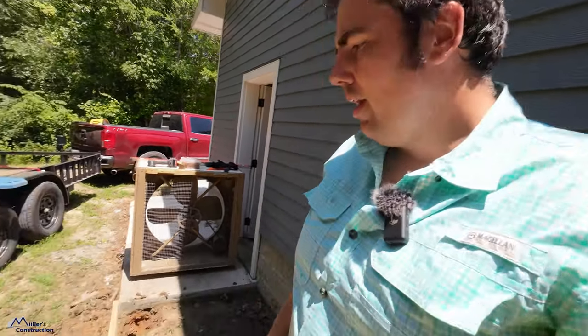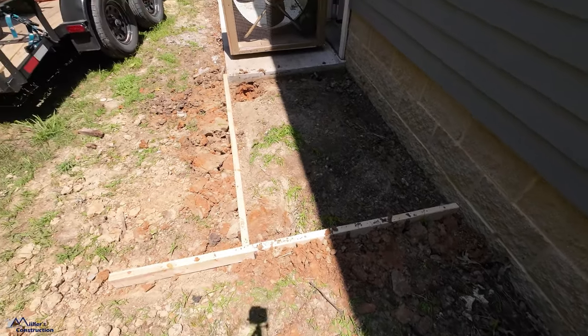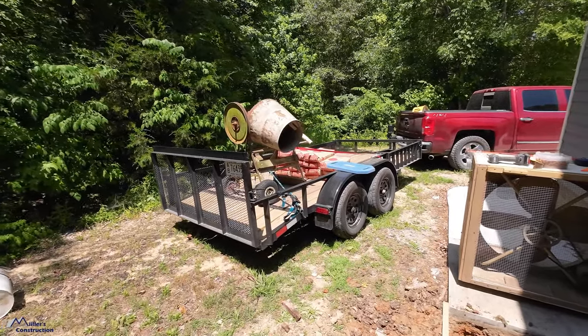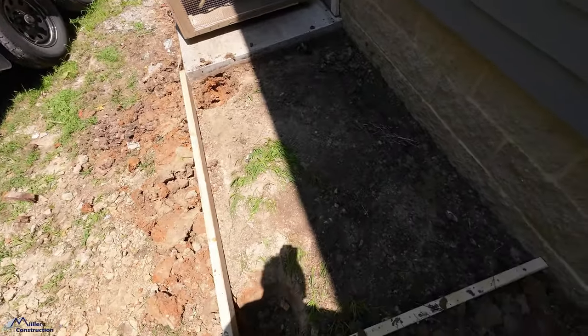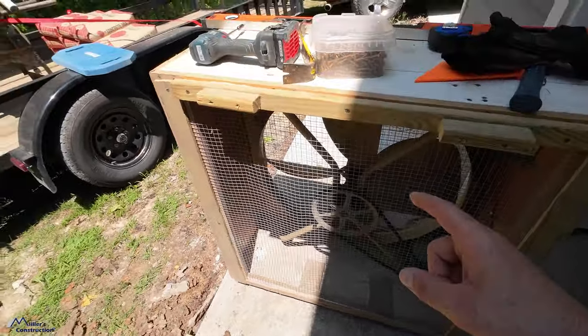And there's just no weight on those mini splits. They're pretty lightweight. So just got her formed up. And now the fun part begins. I've got to get that concrete mixer off there, and I've got 18 bags of concrete. I think it's going to take at least 16 to do this. So thank goodness for the fan.